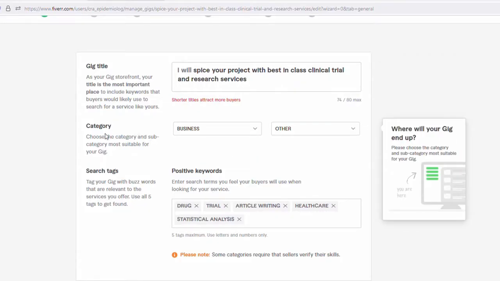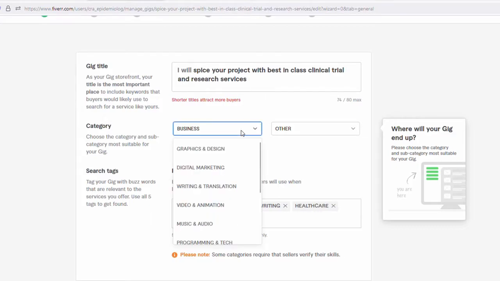So the category. The category here is about your occupation. So you click on this drop down menu and select the right occupation. Here you have to be very, very careful.